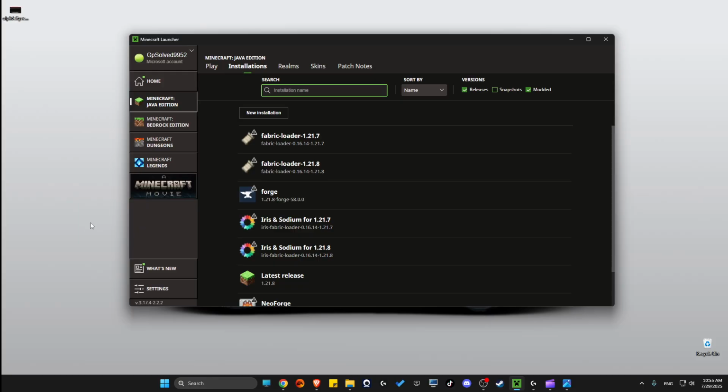And if it's not starting, then what you need to do is completely uninstall Minecraft and reinstall it again, and also reinstall the mod loaders that you're using. So let's see, I have Fabric Loader, just reinstall Fabric Loader and look if the problem still persists or not. So yeah, that's basically it.